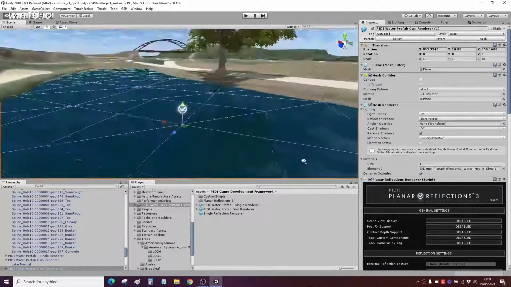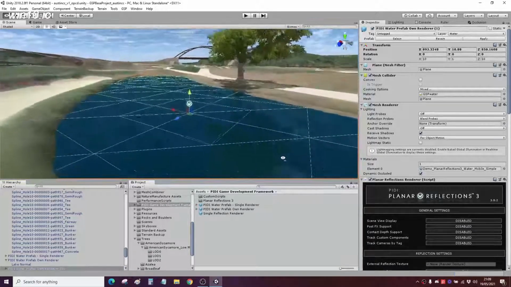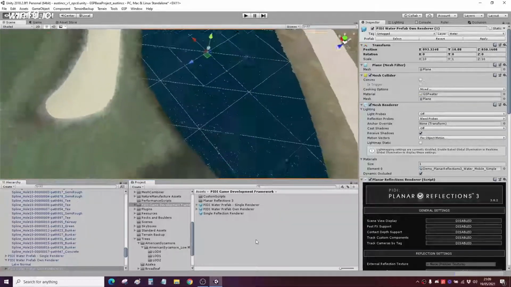And you can see now we put its own render on it, we do get the reflection of our tree in the lake.